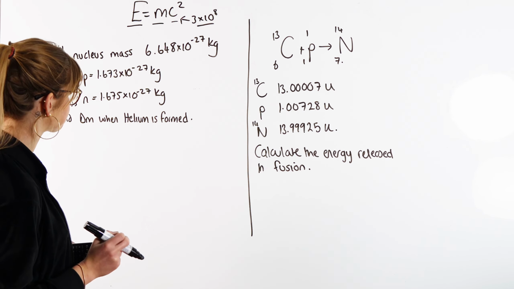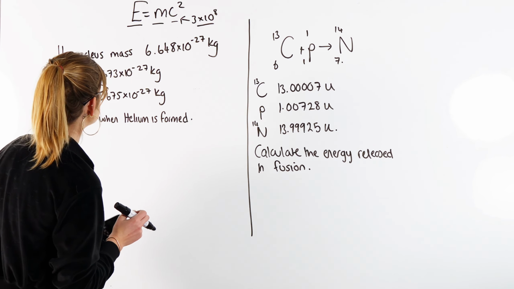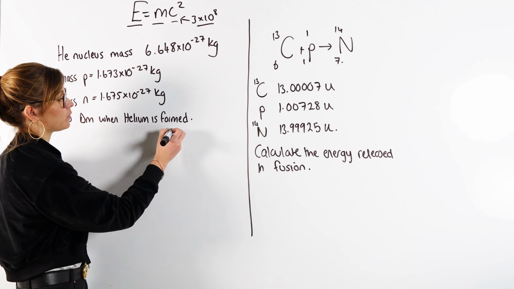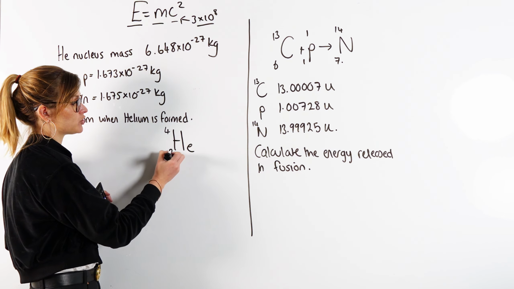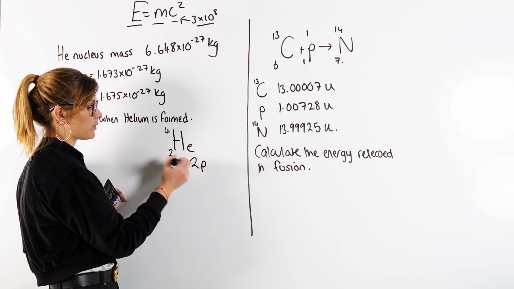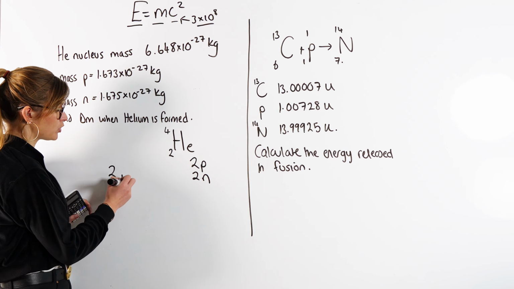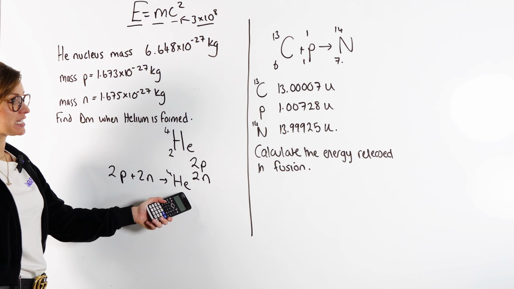So what we're doing here is going to find out the change in mass when a helium nucleus is formed and the energy released for fusion. We're going to have a helium nucleus. You just need to learn this off: a helium nucleus is an alpha particle, 4-2. In a helium nucleus, we have those 2 protons, and 4 take away 2 gives me 2 neutrons. So when that helium nucleus was formed, I needed 2 protons to join with 2 neutrons to make my helium-4 nucleus. So I'm going to figure out what is the change in mass when that helium gets formed.